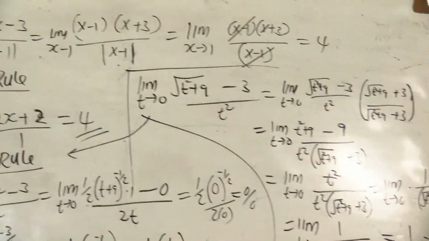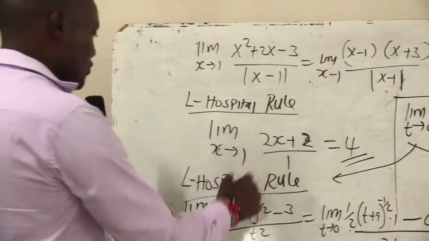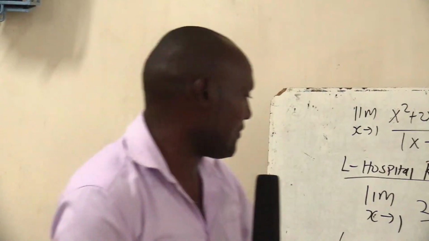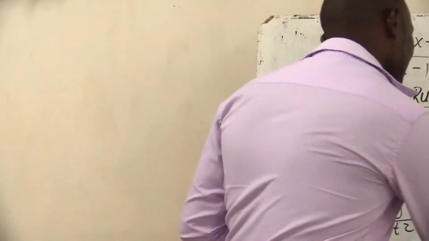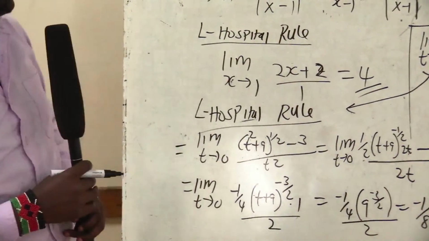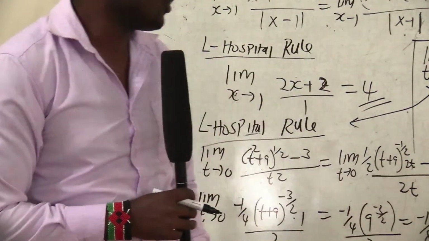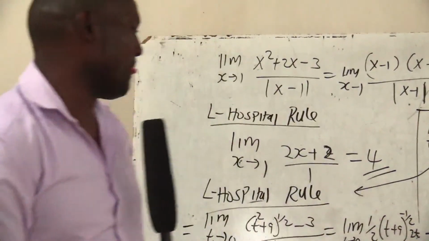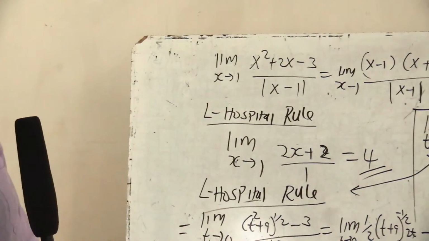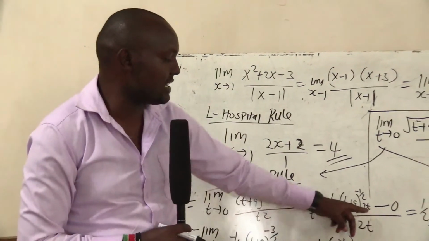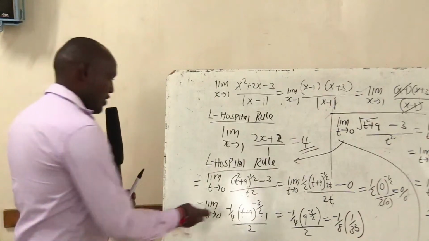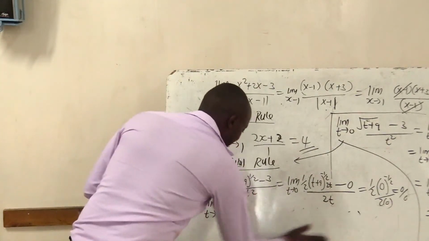So if you have to check that using L'Hopital, we said my equation was t squared. We assume out there it was t squared. So you have half minus half, but now when you differentiate inside, you get 2t. And when you replace it with 0, you find that you get 0 over 0 because of this t. Again, you have to differentiate again. So remember here, you have to differentiate this one. Here you have to use the product rule. And I know when you solve that one, you get 1 over 6.